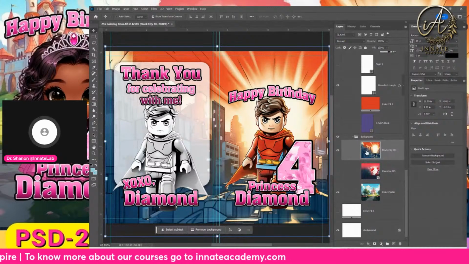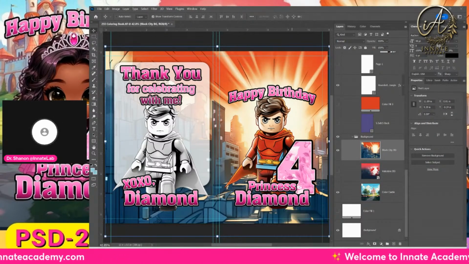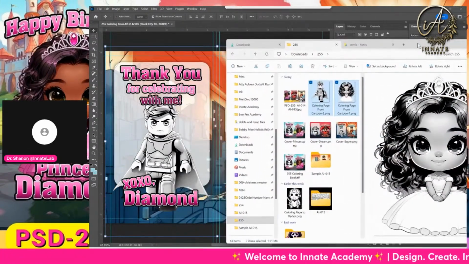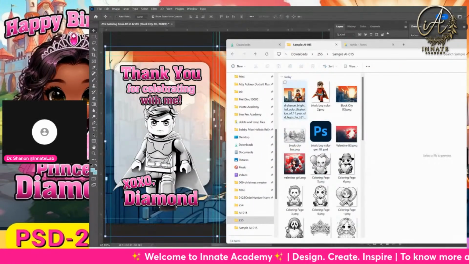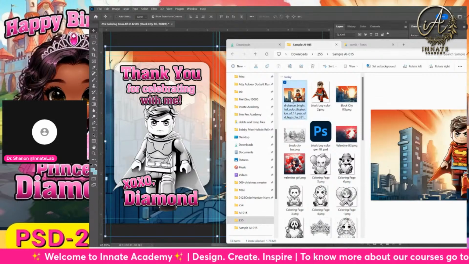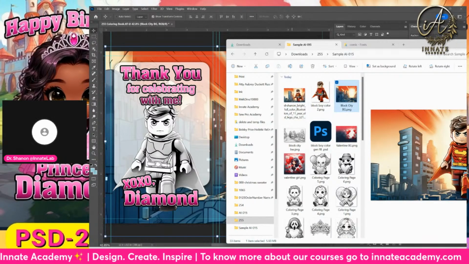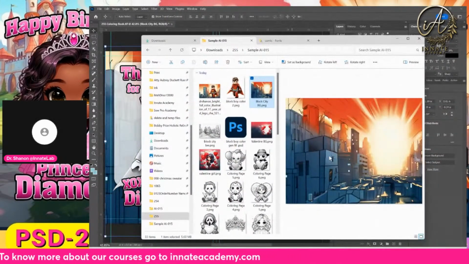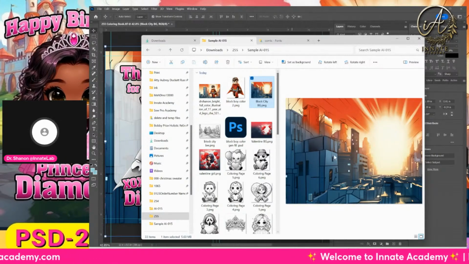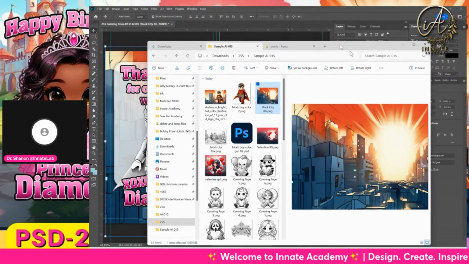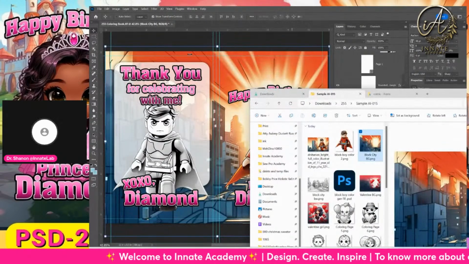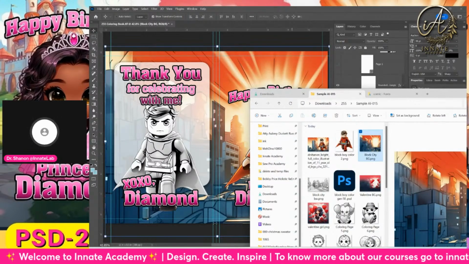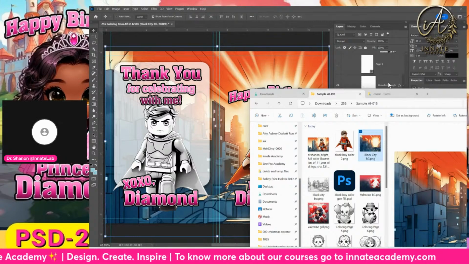Okay. Now, how this one was created: I have this in the folder that you all are going to get with the class. So these are some of the sample files you'll get. If you see here, the image that we use in the background is actually not that great of a sketched image, but this was generated with Photoshop, just kind of extending those sketch lines out to the left. And it makes for a great background for the book so that we don't have to do one of those solid color backs of the books. We can kind of continue that image.